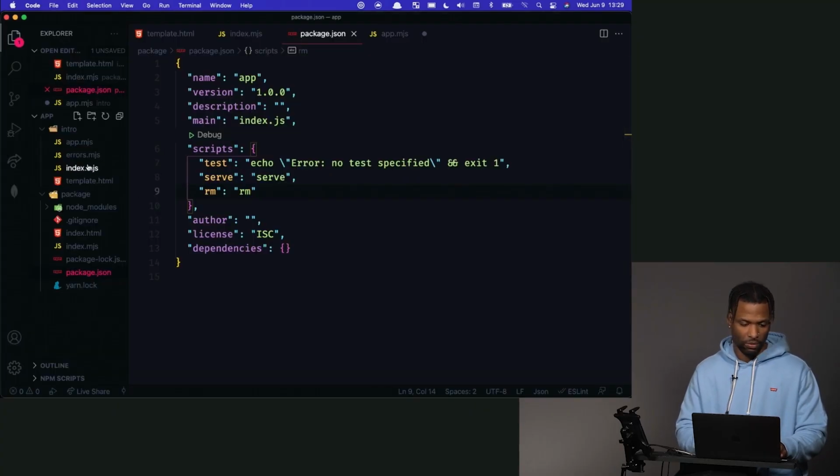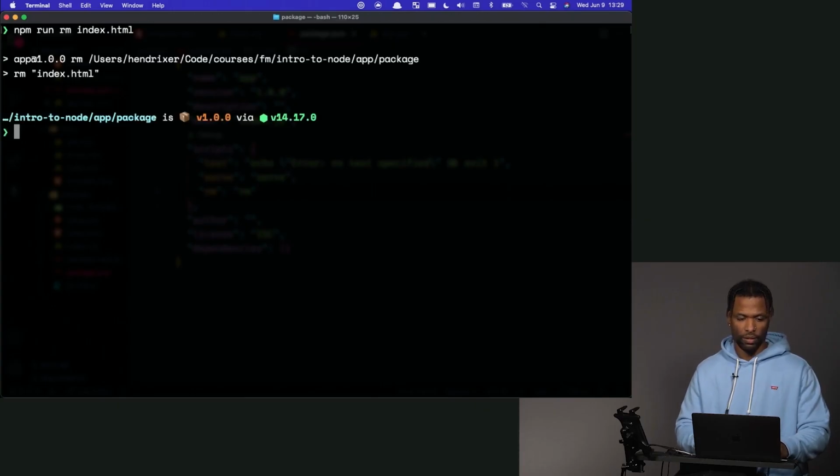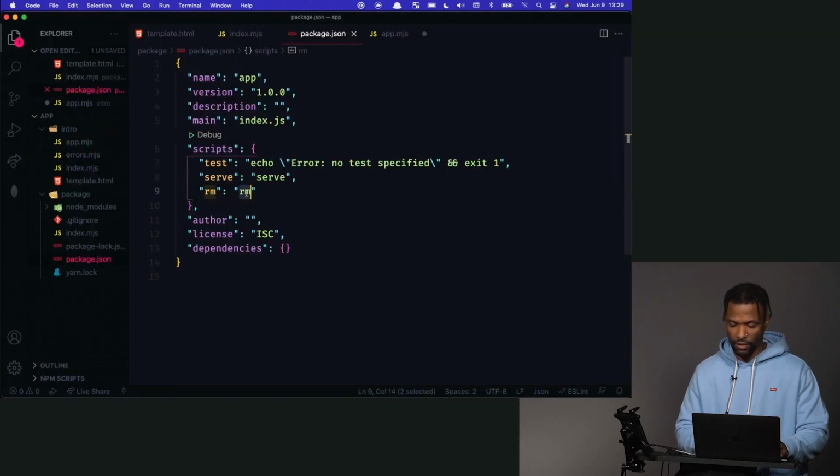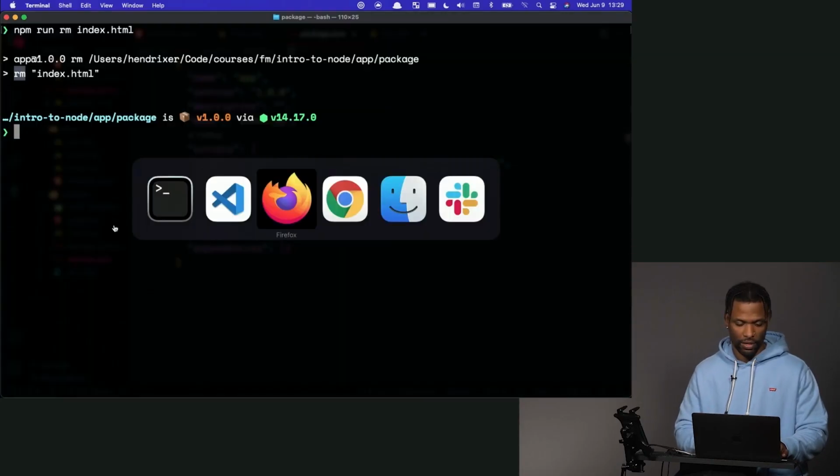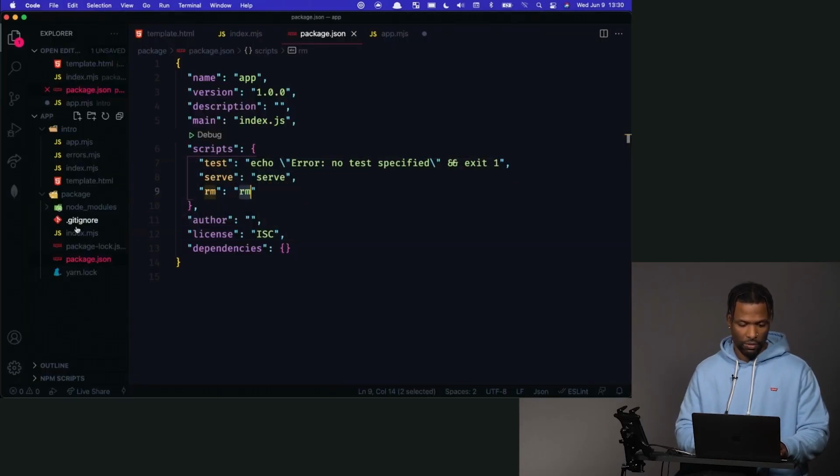In this case, let's remove this index.html. So we'll say remove index.html. If I run that, you can see I was able to pass in index.html to the rm command here as an argument, and it was actually able to execute and remove it from here.